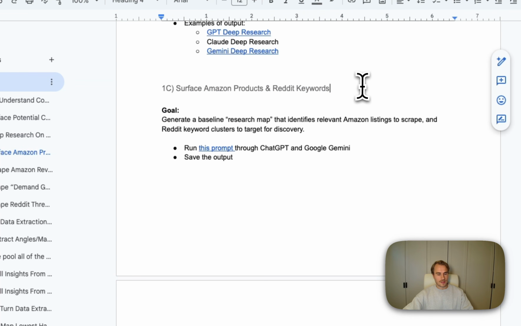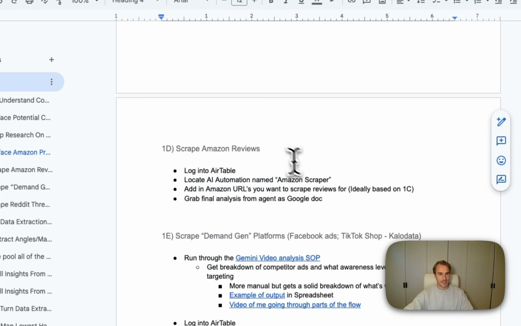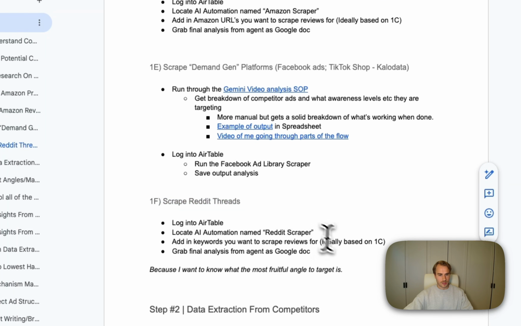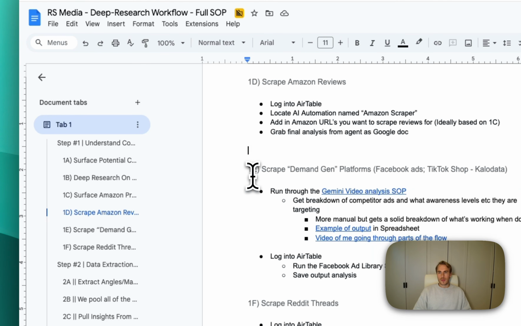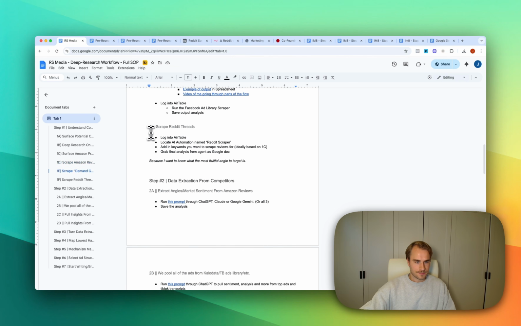Then we start surfacing some Amazon products and Reddit keywords to scrape for. We then went through and actually scraped all of the Amazon reviews for a specific product. We did that for the Reddit post as well for a specific keyword. We then also mapped out some of the competitor ads and pulled the top 5 longest running ads for one of the competitors we mapped or surfaced.